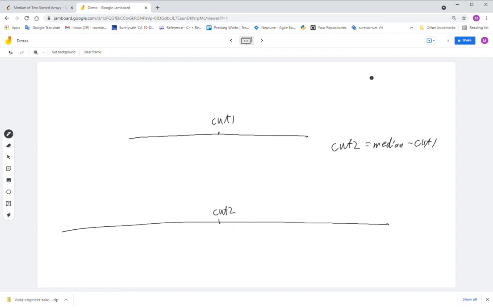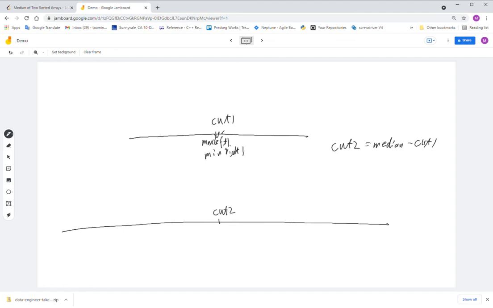So what is the check? We have the max value from cut 1's left, max left 1, and the neighbor of this value is the minimal right 1.